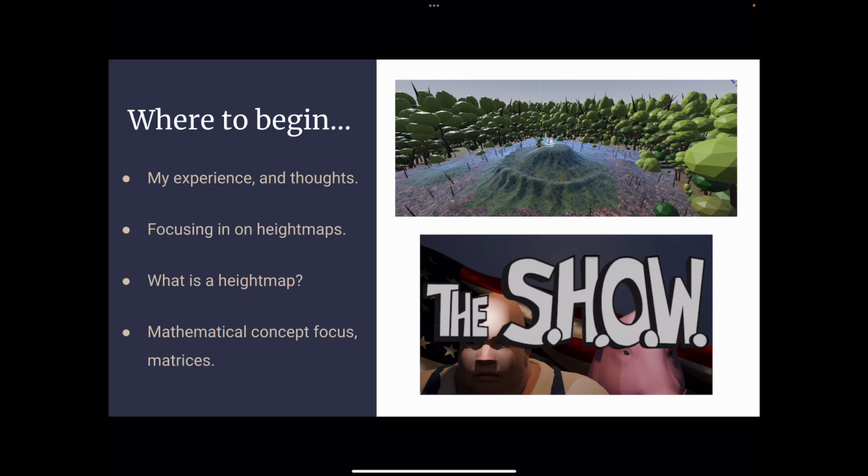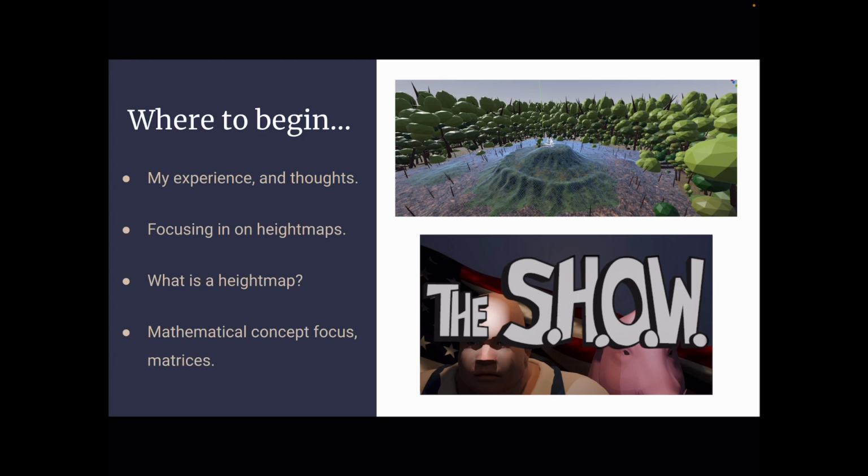Where to begin? Well, about 5 months ago, I started making a video game, and I wanted to use that video game as the topic of my final project. But while researching for this project, I realized that using the entire video game as my topic would be simply too broad, so I had to focus in. I decided to go with a somewhat small but important part of game development and mathematics, that being height maps and matrices. I've used height maps for many different aspects of my game, and height maps are used for far more than just video games.